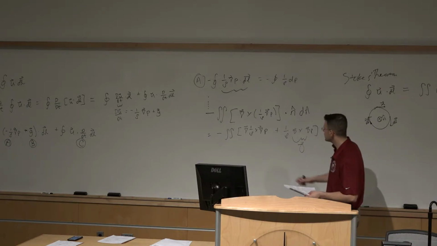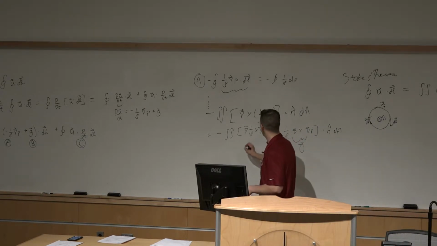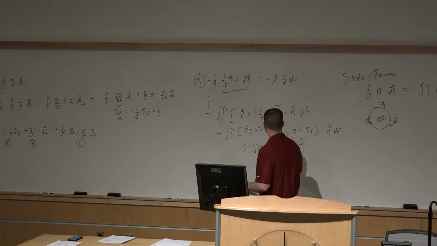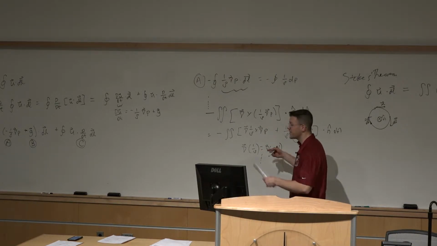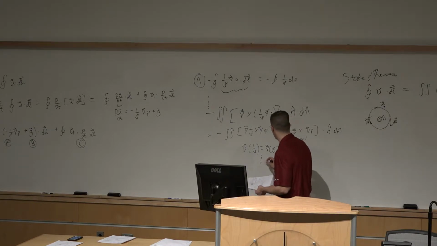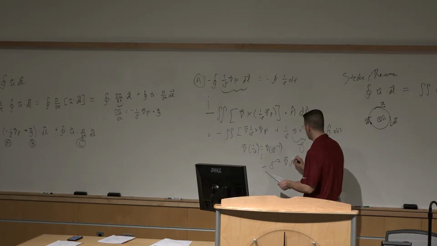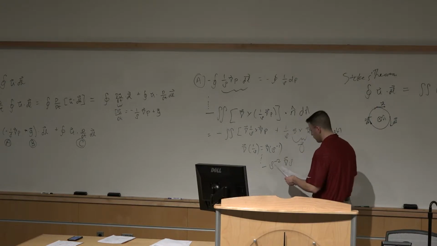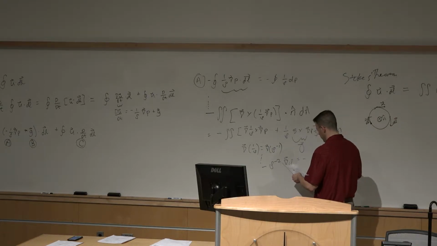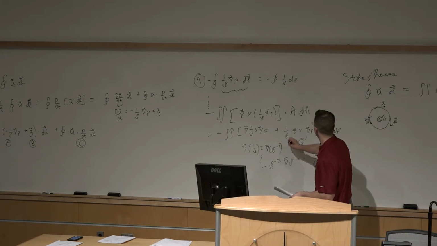If we recall from earlier in the class, del cross del p goes to the zero vector over here. Now let's talk about what del of 1 over rho is. We have del of 1 over rho. We can write that as del of rho to the minus 1, which, remember, when we're dealing with rho to the minus 1, we take a derivative, or del effectively acting on that. We'll have a minus rho to the minus 2 times del of rho, which can just be written as minus 1 over rho squared del rho. So this goes to the 0 vector.